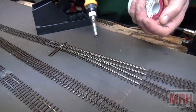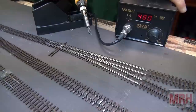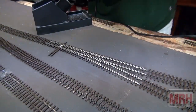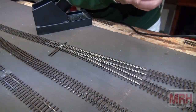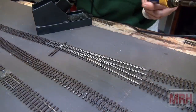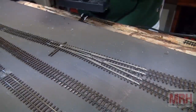So that's what you do again with the pencil tip rig, and that's what I'm using here, this nice pencil tip rig right here, to solder this track work together, and in any scale, be it N scale. In this case I'm actually doing N scale rail joiners for HO scale track code 70. That's the best way to do it. They fit perfect. So that's how we use the pencil tip for soldering track.